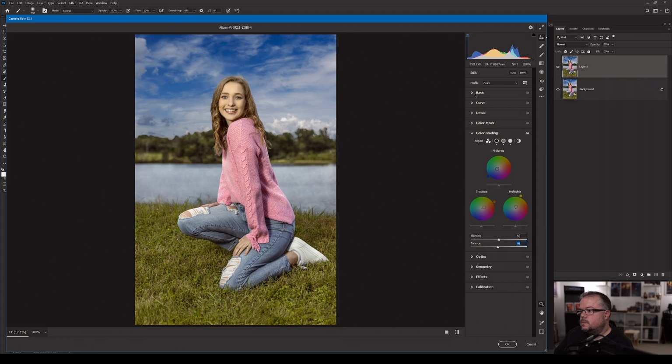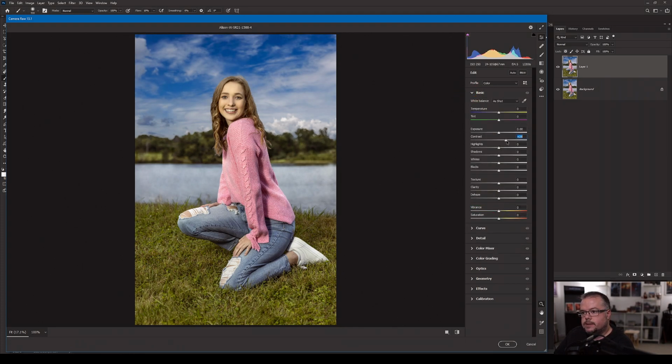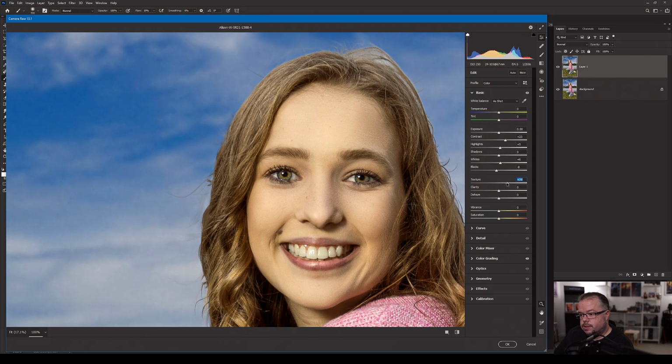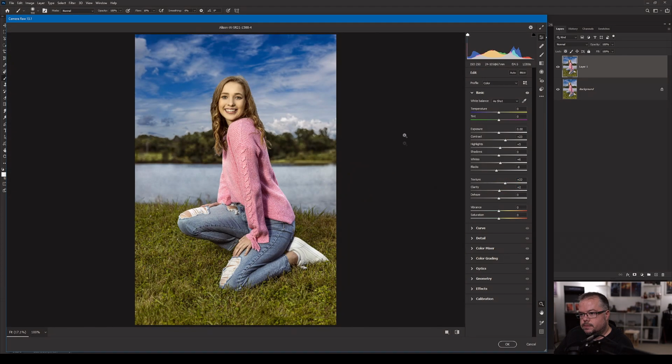Okay. Let's come to the basic tab. We'll give it some contrast. Let's give it an increased black point, a little bit more white. Touch the highlights. Let's give it a lot of texture and globally adjust that. And we can give it just a little bit of clarity. Okay. Dehaze will increase some of the color saturation, which looks pretty good. Contrast just a touch more, a little bit of black, and we'll increase that global saturation one more time. There we go. Hit OK.